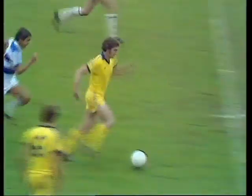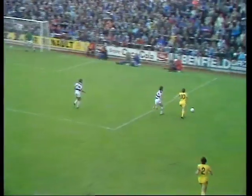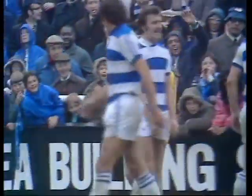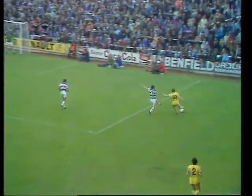And good play here by Martin Dobson. Masson after him. Here's McKenzie — got space for him on the right. Got it across beautifully. Oh, and Thomas on the far side couldn't quite finish it off. Superb piece of play, though, by McKenzie — that devastating sprint over maybe only three or four yards when it really mattered. Hard low cross. Rangers in trouble. And Thomas couldn't quite turn it in.